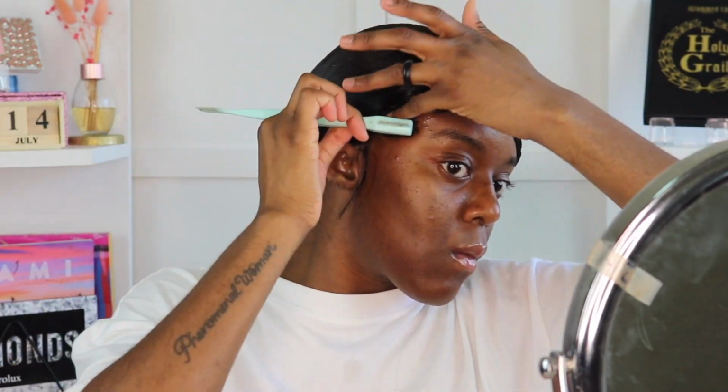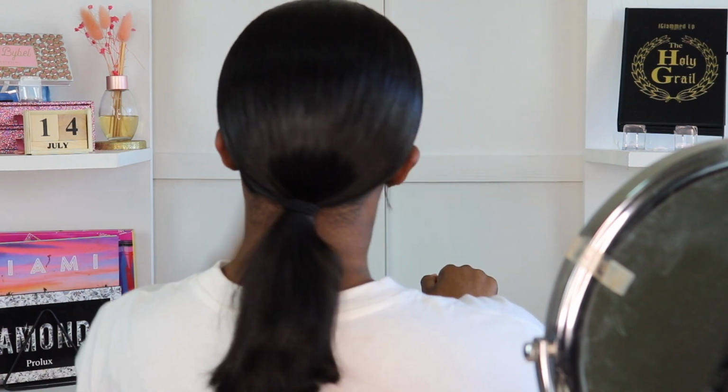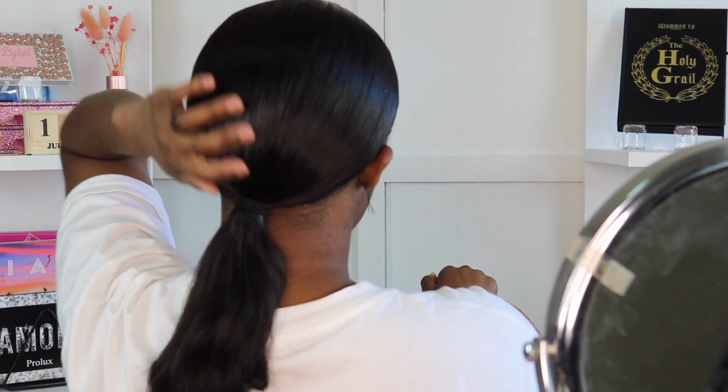So here I am, you guys, with my ponytail finished. My baby hairs are laid and slayed, and I am looking good. I didn't have to do all that sitting under the dryer. Y'all, this wig is actually pretty thin, so it's not like I have to work with a lot of thick hair. So it was really easy to mold, really easy to put in this ponytail.